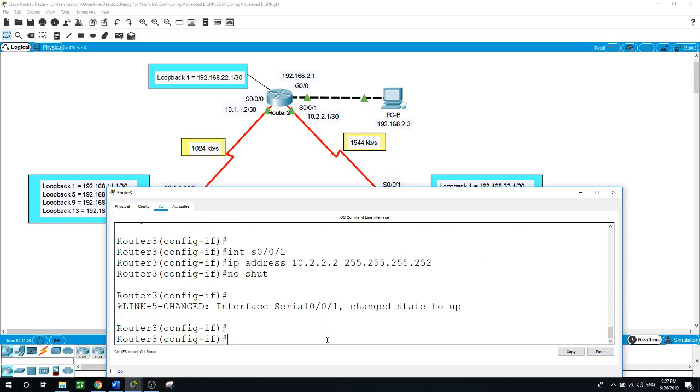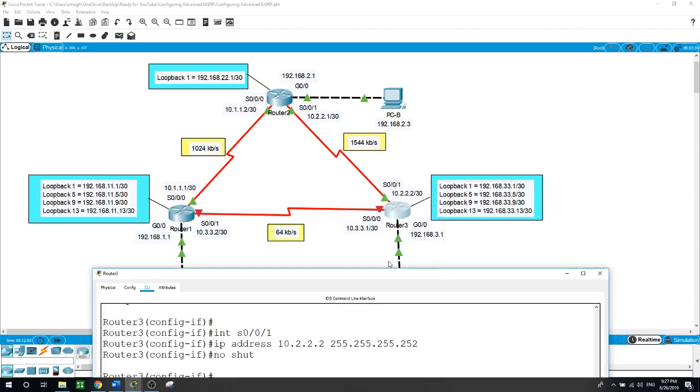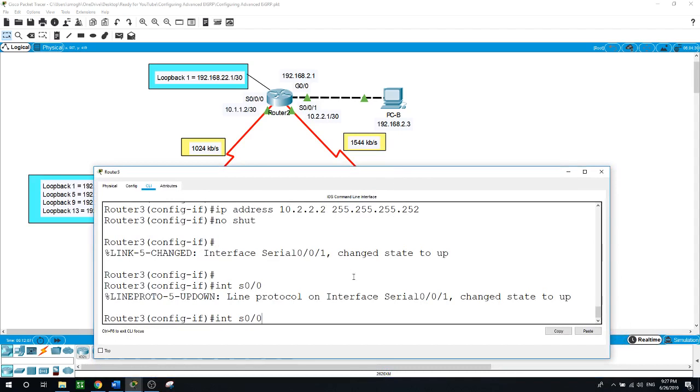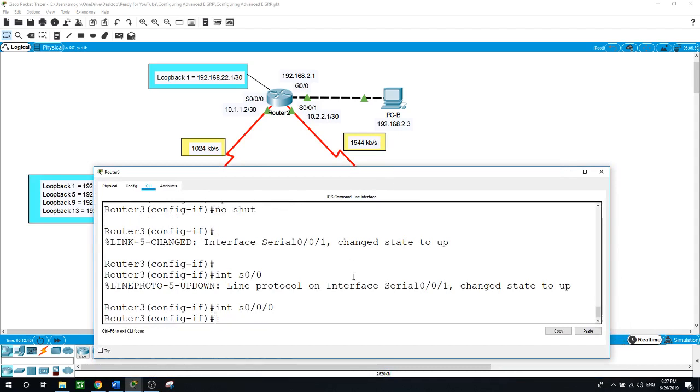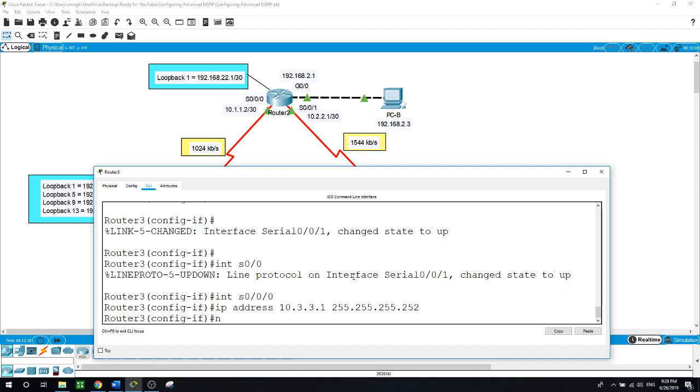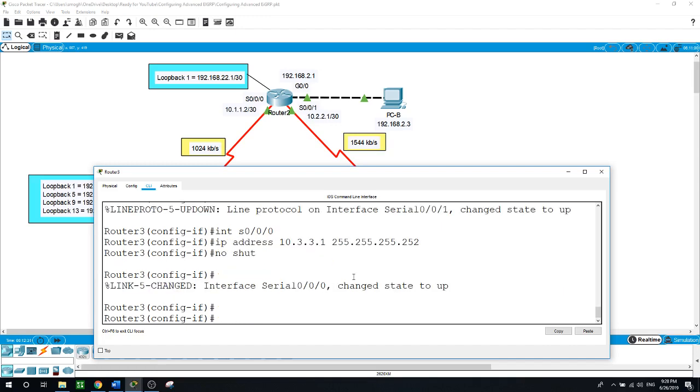Enable the port. And the interface facing router 1 on serial 0/0/0, this one here, IP address 10.3.3.1/30 subnet mask, and enable the port with no shut.